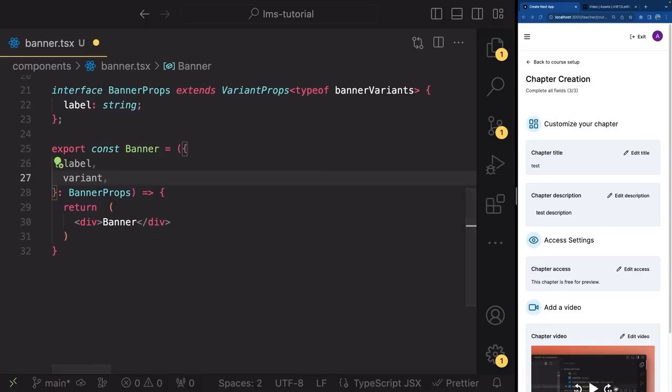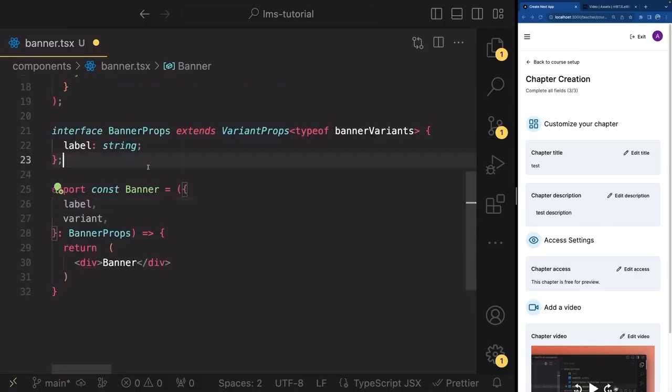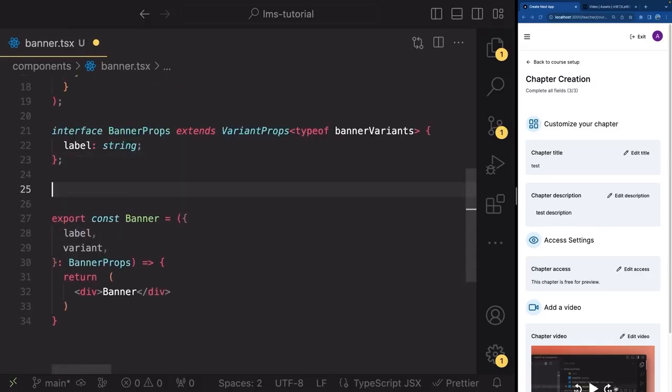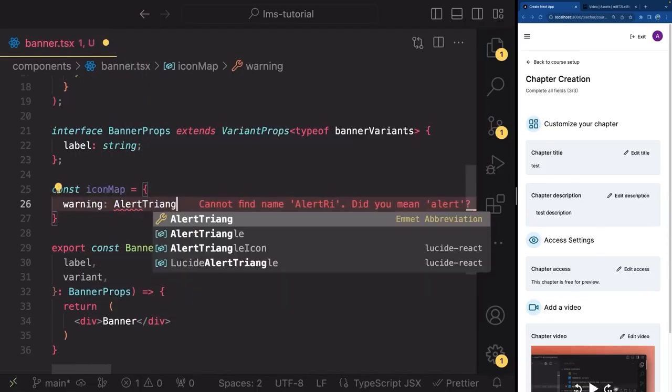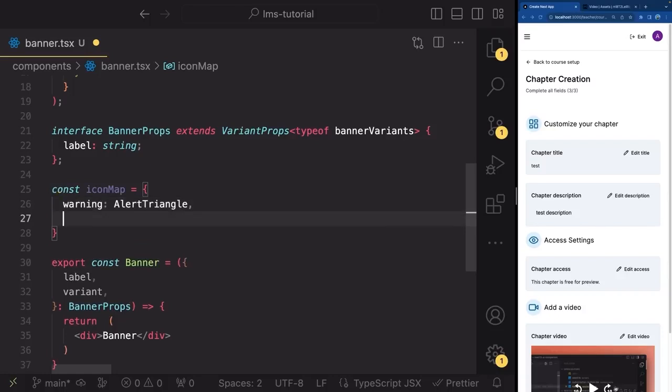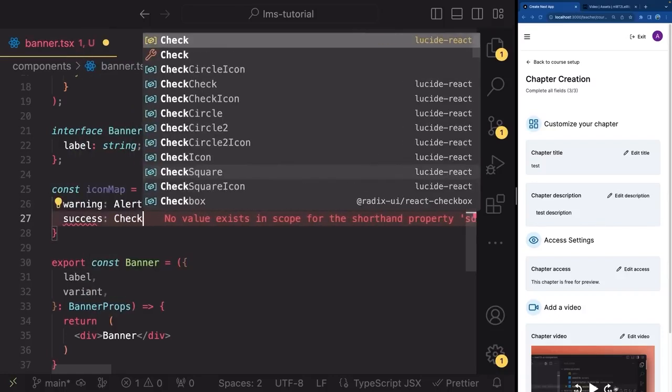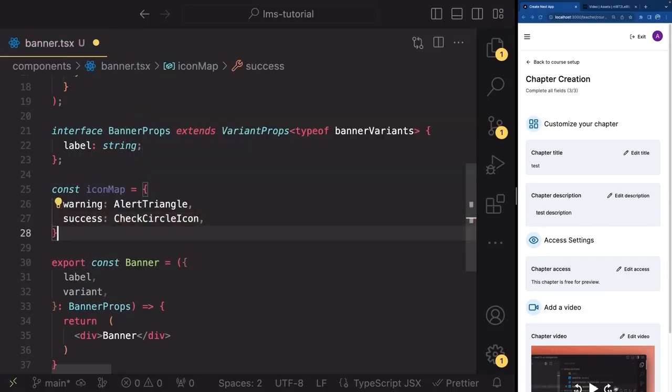Perfect. So what I want to do now is I want to create an icon map. So I'm going to do that outside of the component. So const iconMap, warning is going to be AlertTriangle, which we imported, and success is going to be CheckCircleIcon, like that.